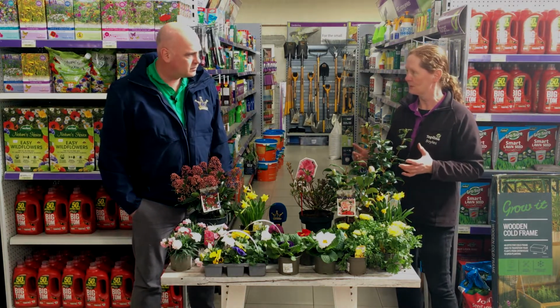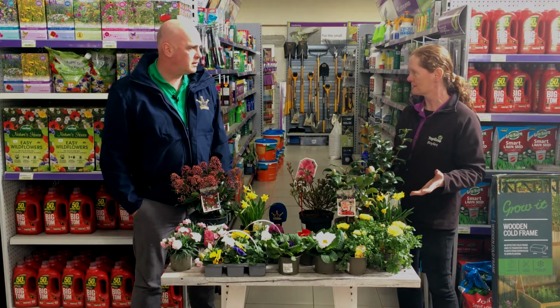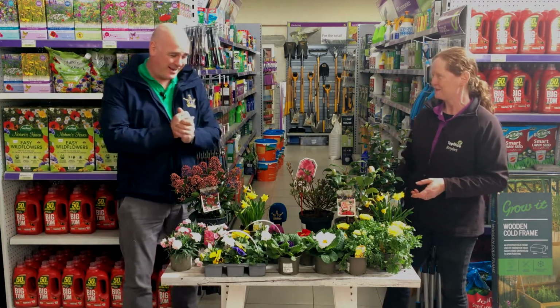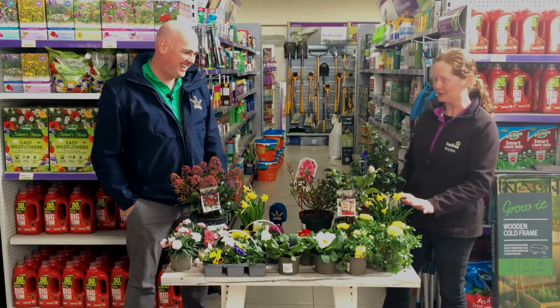Again, if you don't want to plant them outside, your Dianthus, your Primroses, your Ranunculus, you could have them inside as well. But don't put them near radiators. Again, if you've any room on that windowsill, Alan. No, I have no room. It's all packed with lettuces and marigolds. You could put them on it. So they're a lovely addition.